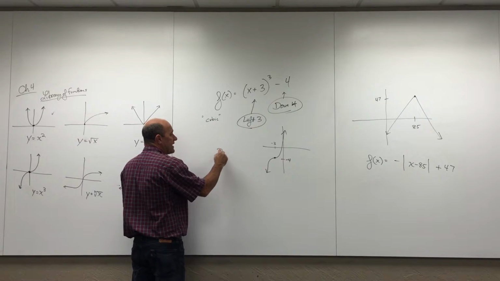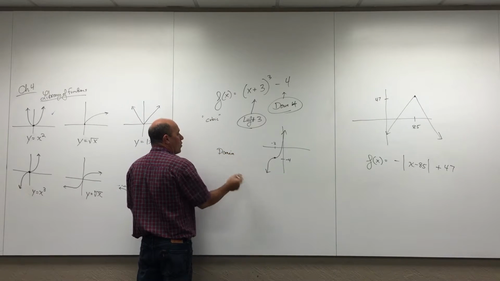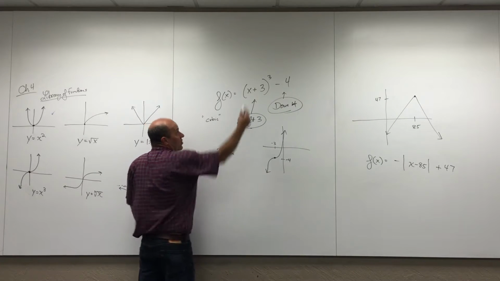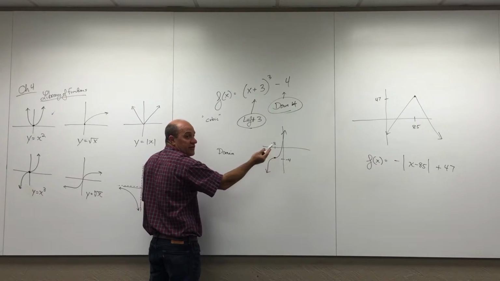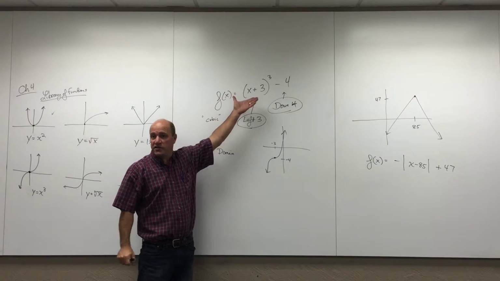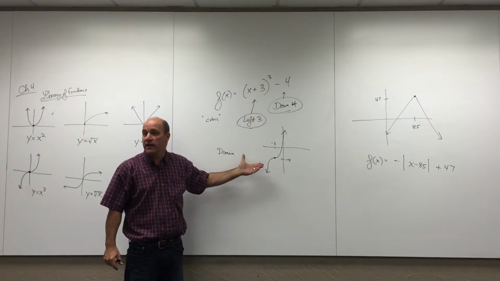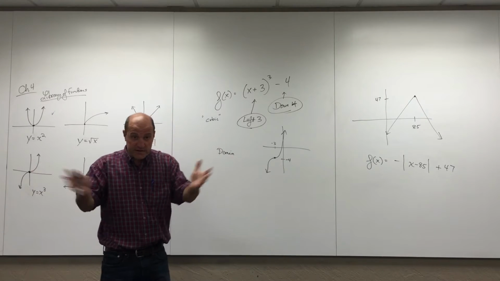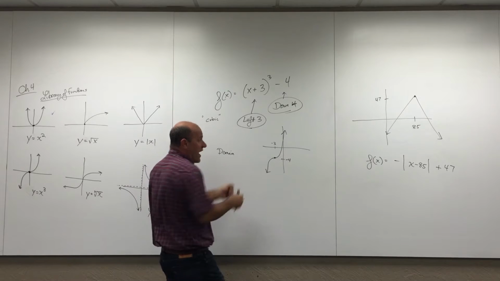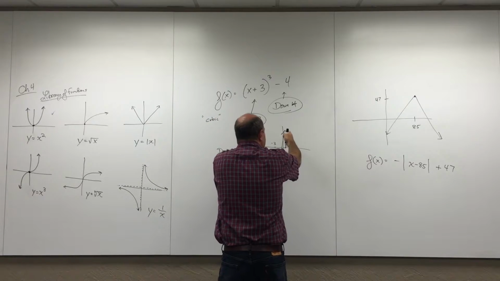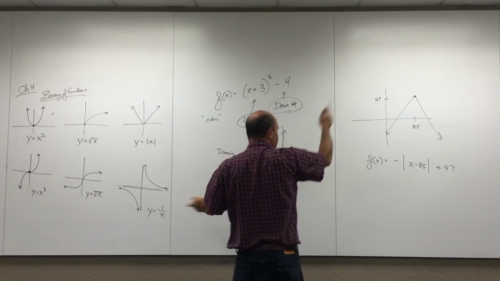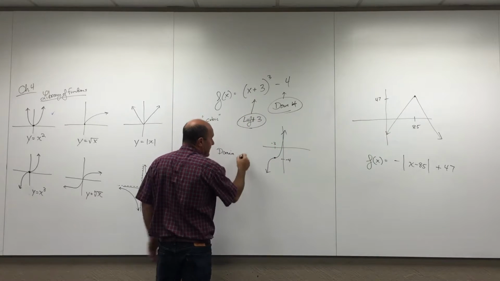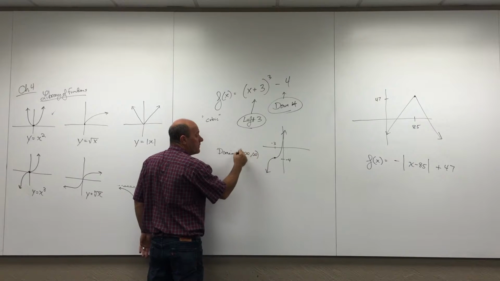Well, let's look at this guy. Can you tell me his domain? What are you allowed to plug in for x? Everything. And maybe you're looking at the equation, or maybe you're looking at the picture after you've drawn it. I always said that domain and range is easier after you draw the picture, because then you can see. But he's right. This is a skinny snake-shaped cubic function, but it does spread out over all x's. So the domain is all real numbers.